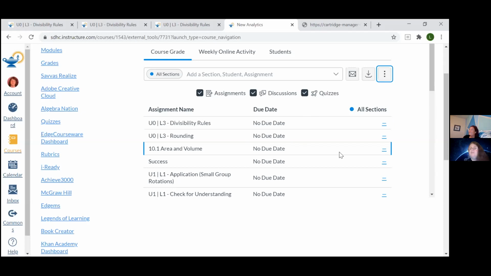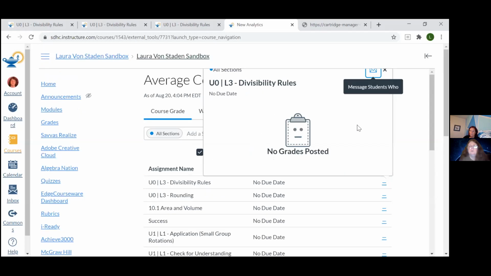And when you have students that have submitted work over on that side to do for you, it will come up how many things need to be graded. It will list each individual item, and then there'll be a little circle with a number in it telling you how many of them. So like if I've only got 2, I might wait until I have 10, right? These you can look at. So this is for all sections. You can look at each individual. No grades have been posted because I'm looking at course grade, right?